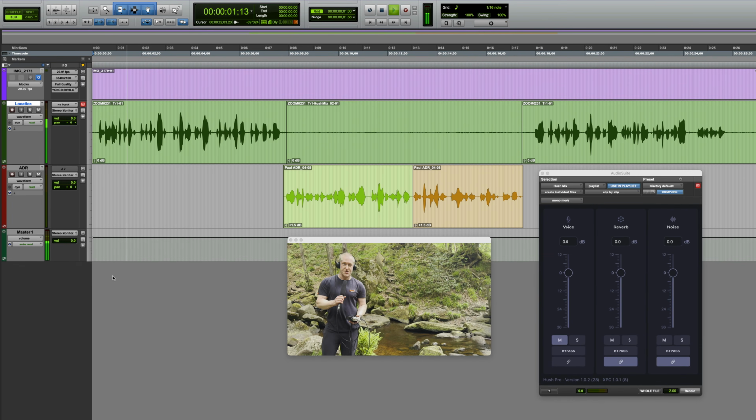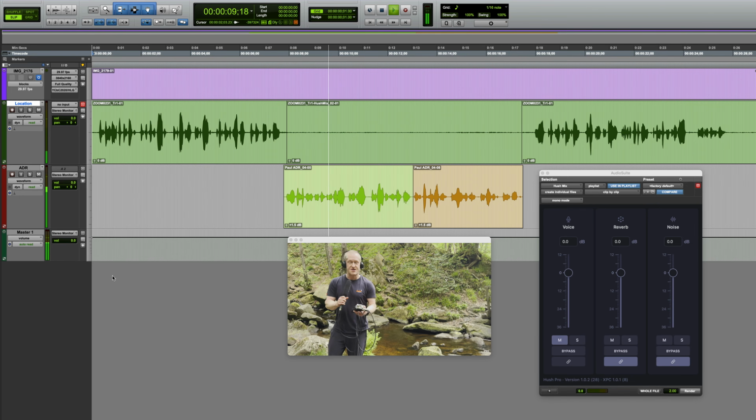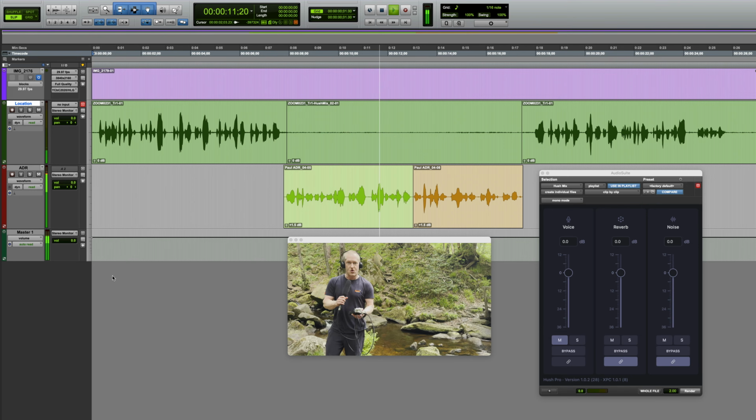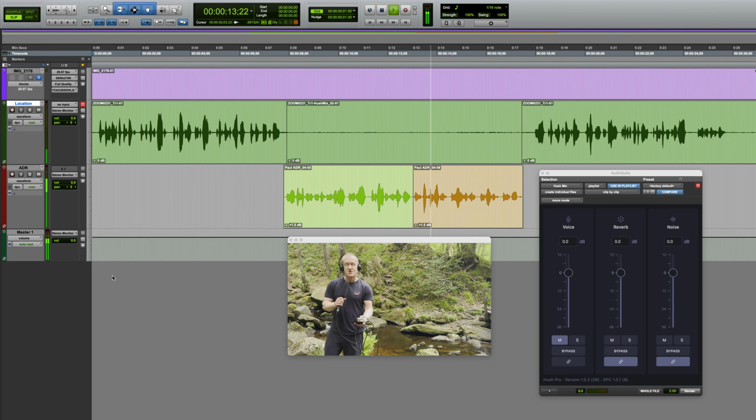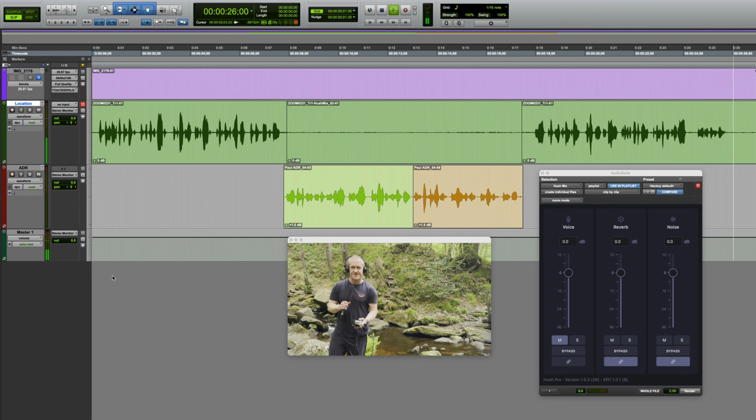I'm standing here in the Peak District, a place called Padley Gorge. Unsurprisingly, there is a gorge. We've got the sounds of water, we've got the sounds of birds and so on. And now this section has been replaced in the studio with ADR, and the goal will be to use Hush Pro to extract some of the atmos from the earlier section and impose it on this part. And now we're back to nature sounds again, so hopefully, in theory, we should have a perfect blend between the section which was ADR and the other location sound.